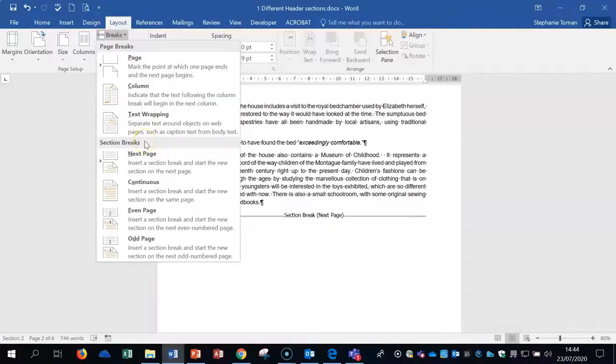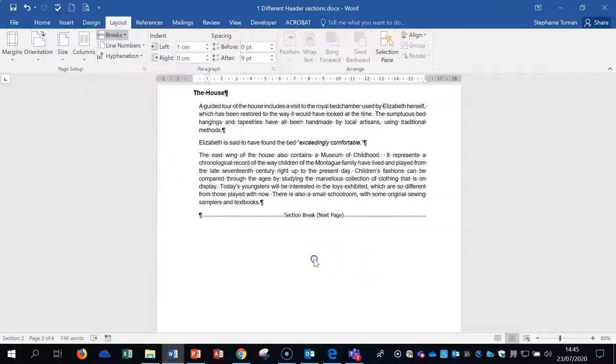Section breaks mean that you can do different things to different text within those sections. You could change the margins on one page if you section it off. You could change the orientation on a page if you section it off, which would be really good if you had a diagram in your dissertation and you wanted to do it on a landscape page. So you can section things off and do different things. So let's explore that together and have a look at that.